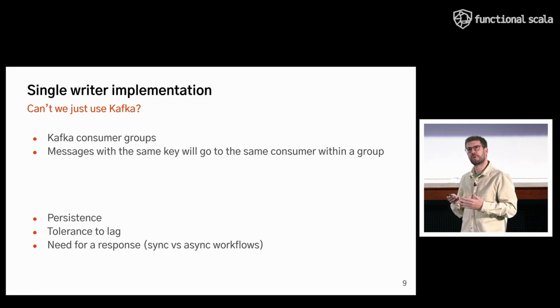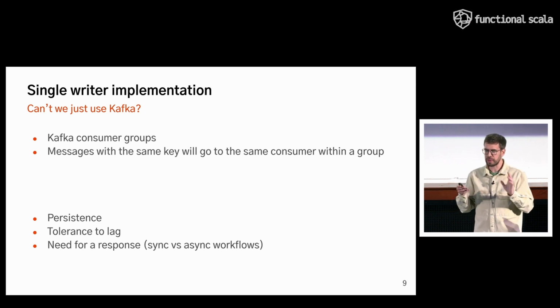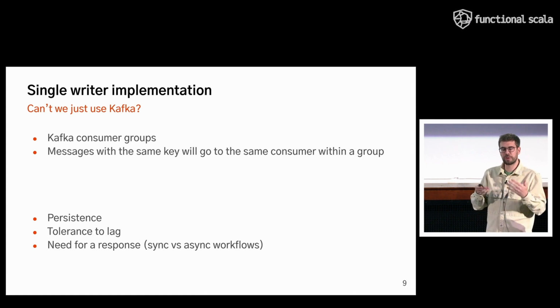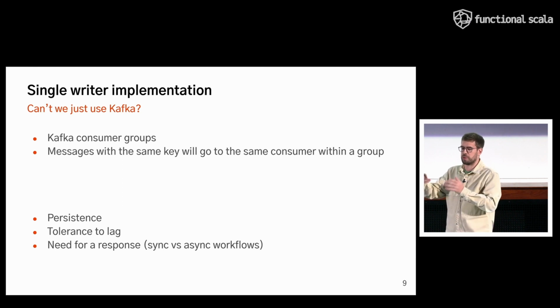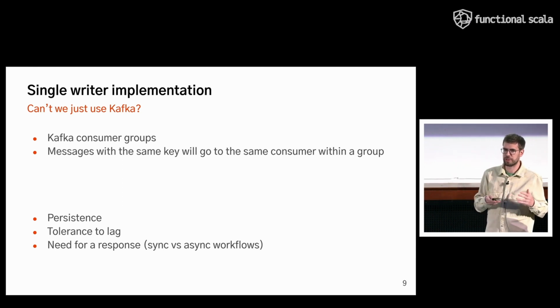And then the most important point, I think, is that Kafka is good for asynchronous workflows. So you have your publishers publishing data, and then you have your consumer consuming it, and they are kind of decorrelated. But sometimes, when you have a synchronous workflow, you want a response immediately to your request. And in that case, you don't really want a consumer to eventually consume it and respond later. You want it to be as fast as possible. You can configure Kafka for optimizing latency, but it's still a little not practical.